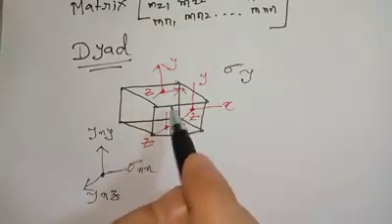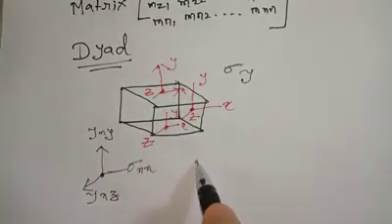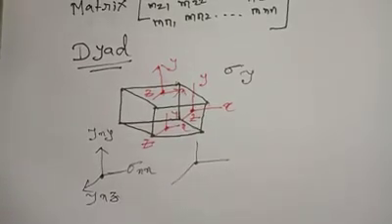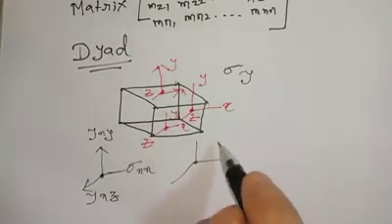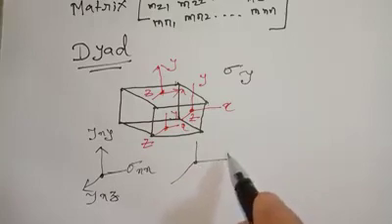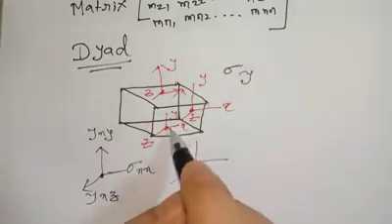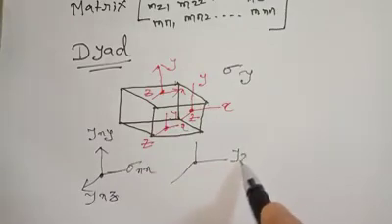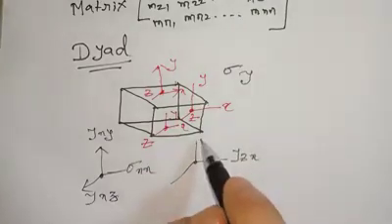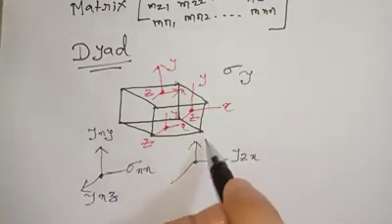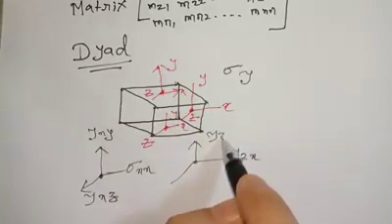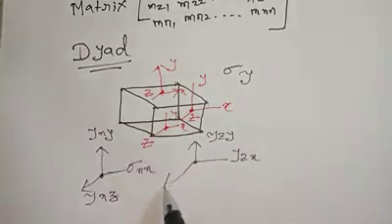Then we come to the second part, the upper slice. We draw a similar kind of line. This one is the z part, so what we get is tau zx. We are considering the second part, this one, so we get tau zx. The upper portion would be tau zy, and this portion would be sigma zz.